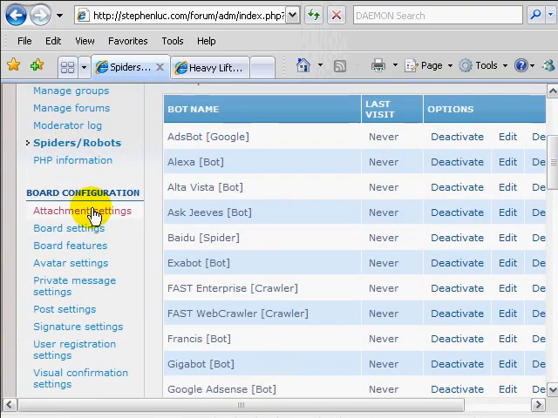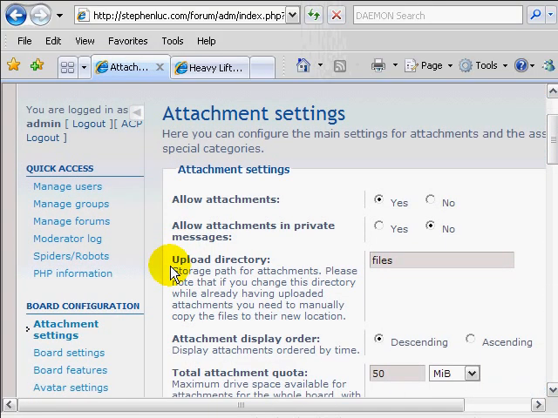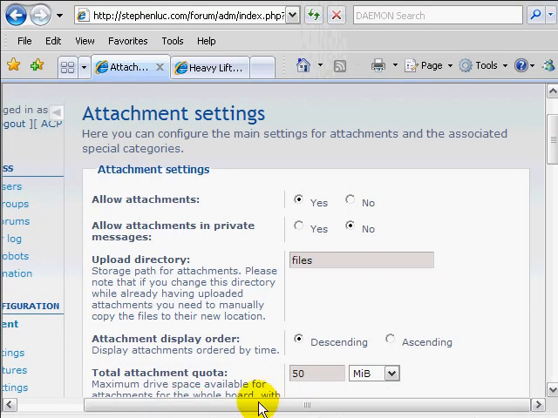And as you go through here, you want to click on the attachment settings. The question is, do you want to allow attachments or not? Because some people can attach files that might have viruses. And yeah, that is a possibility, but you want to think, is your target market ever going to really upload attachments besides their picture?